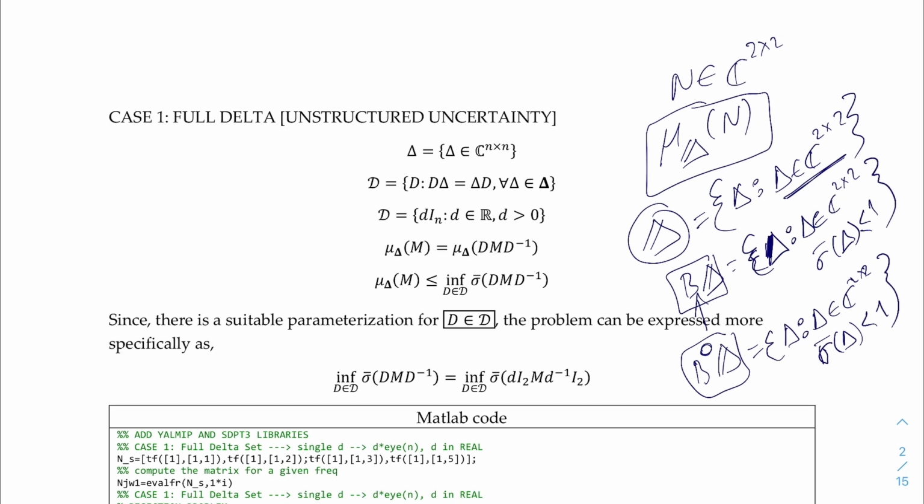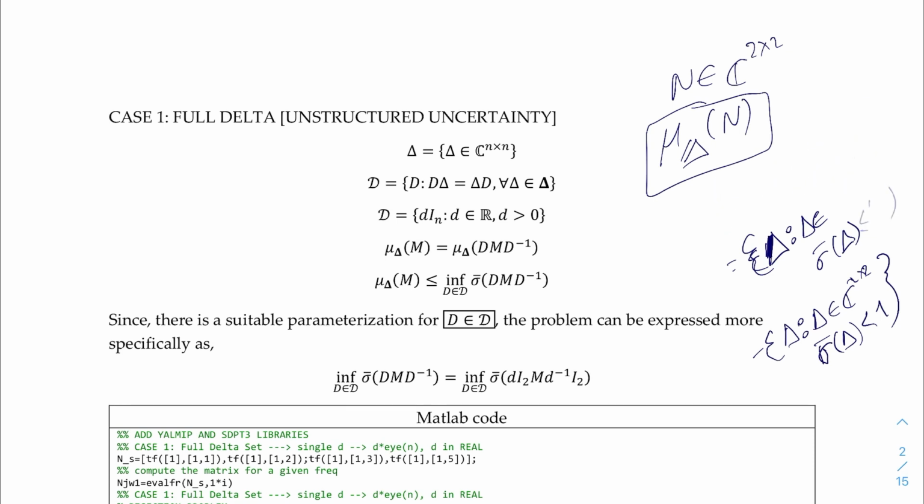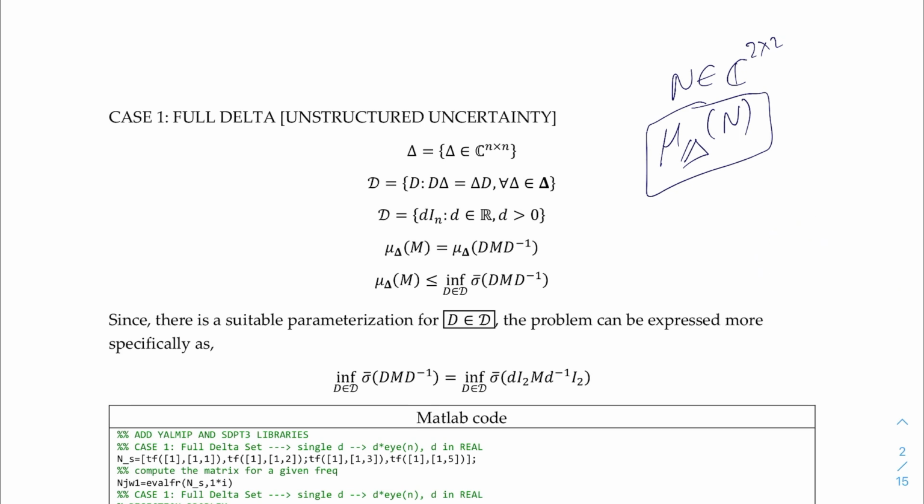So the reason why I'm focusing on this is that you can see these kinds of notations in publications and some books, for example, in Zhou's book, Kemin Zhou and John C. Doyle, Essentials of Robust Control, which is kind of the standard textbook in robust control, if we're talking about non-LMI type of books. And okay, so this is case 1, and we are focusing on full delta.